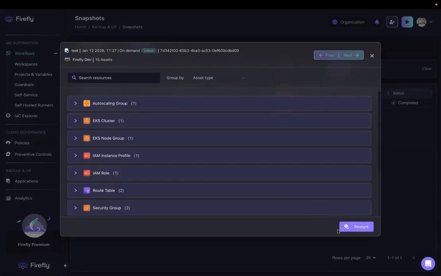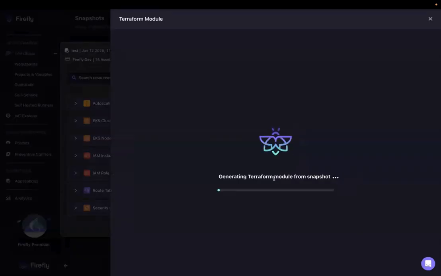And now let's imagine the following. This EKS cluster is running in Europe West 1, and now it was deleted for some reason, or you would like to recreate this cluster on a different standby account. So what Firefly can do, if you click on restore, it will generate a Terraform module. This Terraform module will consist of all the relevant TF files, including variables where you define specific regions and other attributes for the new region. After a couple of seconds, it will generate the module here.